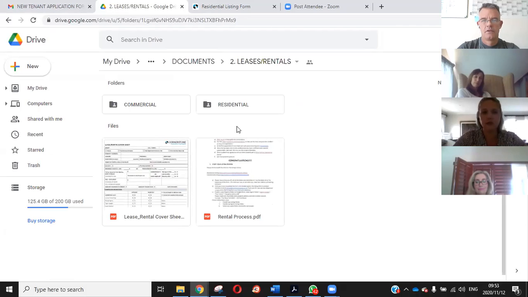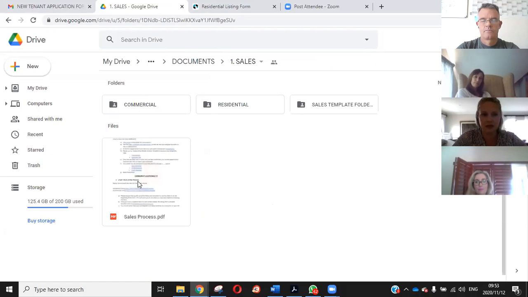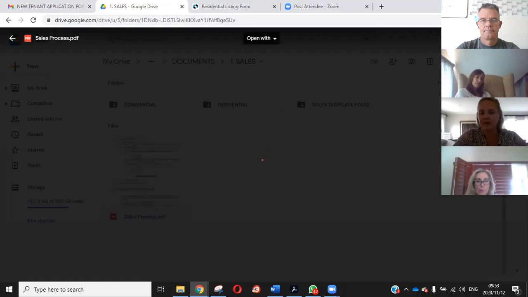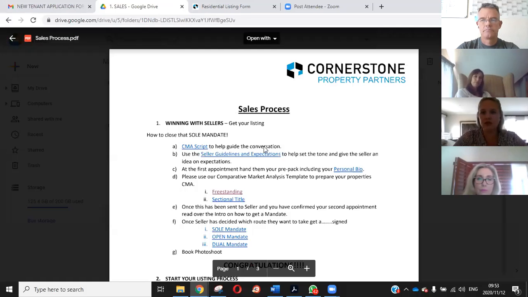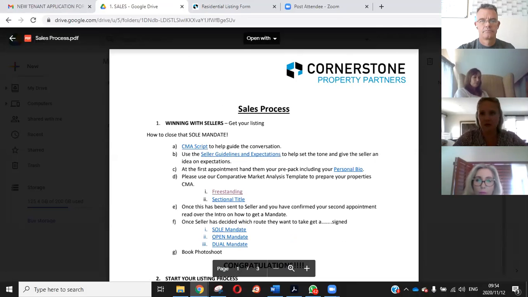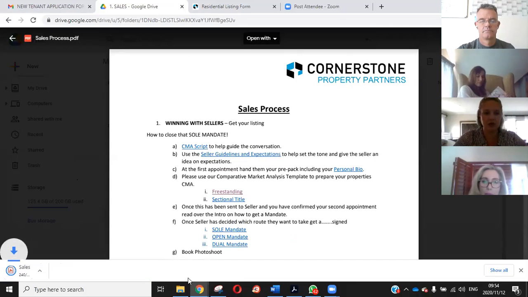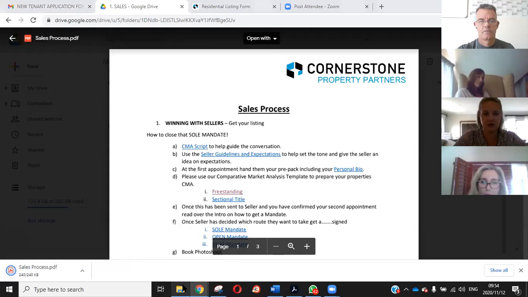Here it is. These documents are the ones that I showed you guys for listings. Let's start in the sales, because the sales is a little bit more cumbersome than the rentals. Open up your docky. The best way to deal with this document is probably to download it and save it somewhere on your computer, just because it is an ever-changing document, but right now it is quite set in stone. This document won't be changing for the next few weeks, so ultimately it's easier to work with it downloaded. I am going to just download it. You can see it's downloading here. I'm going to find it in my downloads folder, and I'm just going to pull it up quickly.